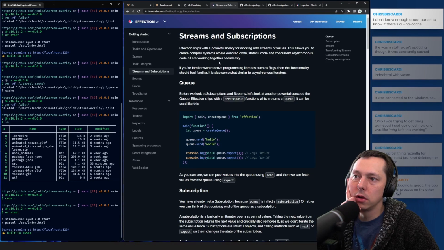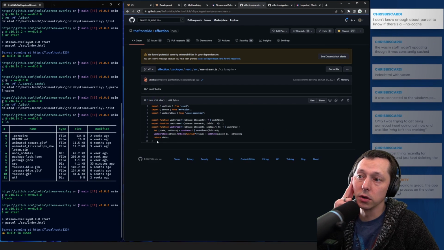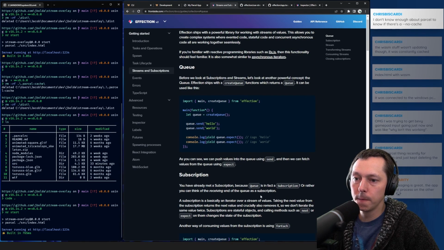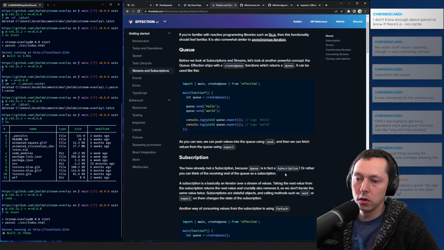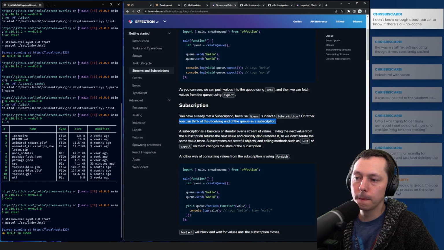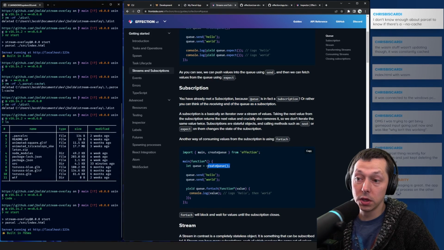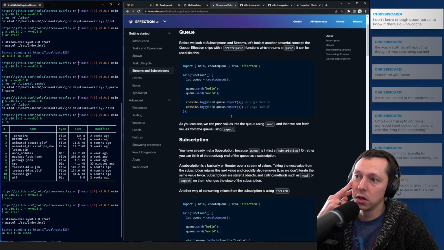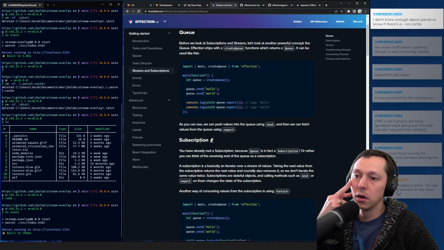There are, I mean, there's not much code here, so like we can always add like a key or something like that. But a subscription is, so we have a queue and a subscription is the thing that's on the receiving end of it. So within, we could potentially put this in our main function, like within the actual React context. And then we can send things to the queue. So then the subscription would be basically watching the queue and running things on it.